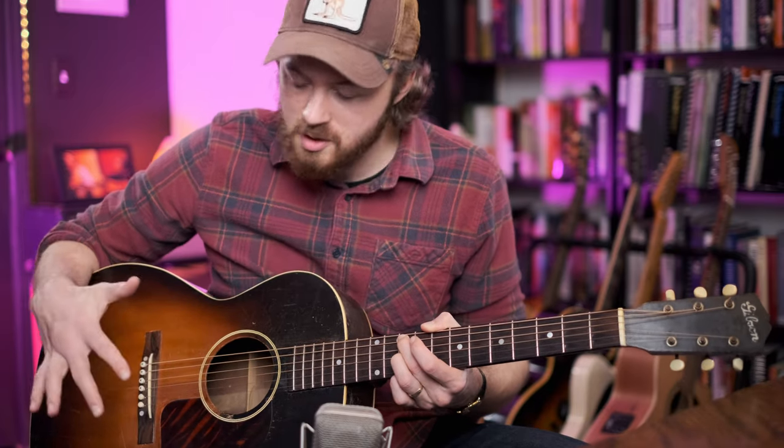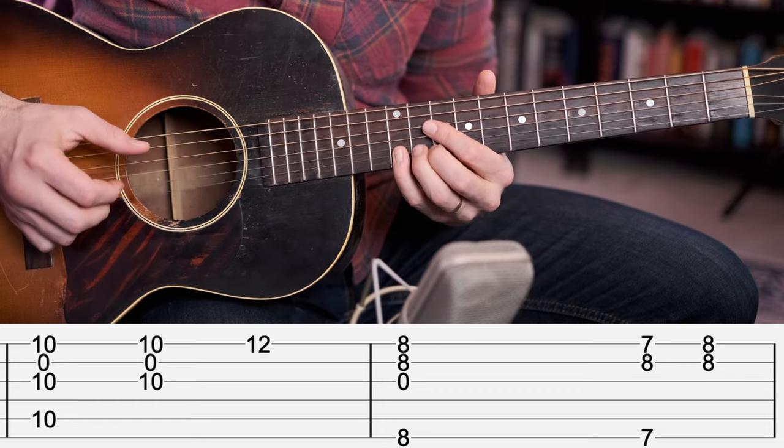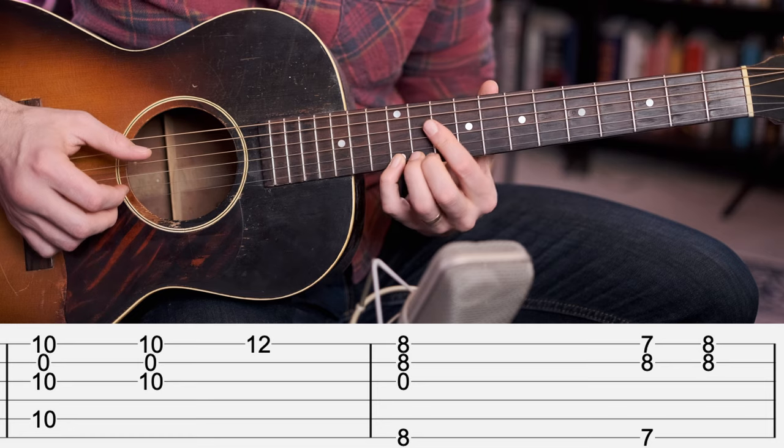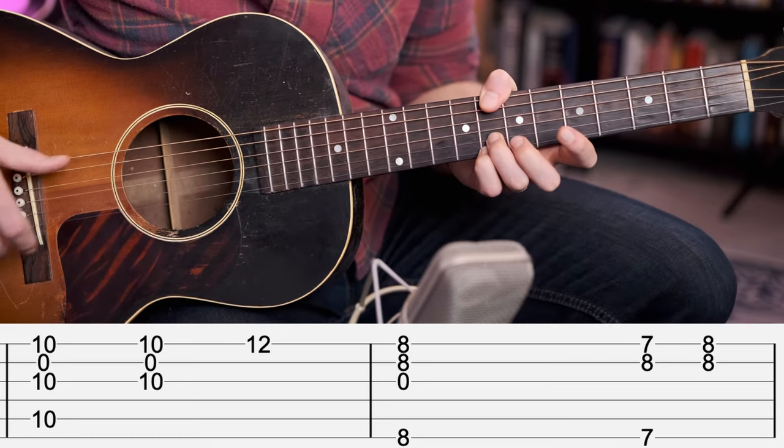It's a bit hard to get this to ring perfectly in tune, especially on an old guitar like this. This guitar's from 1943. And then we play the pinky on that E note, 12th fret of the high E string, coming down to a C chord here.